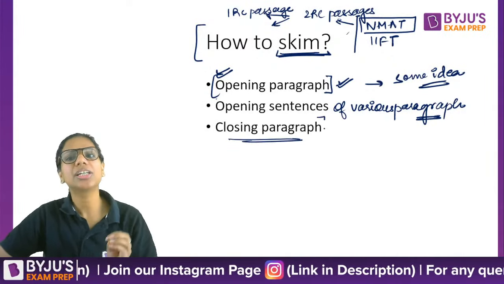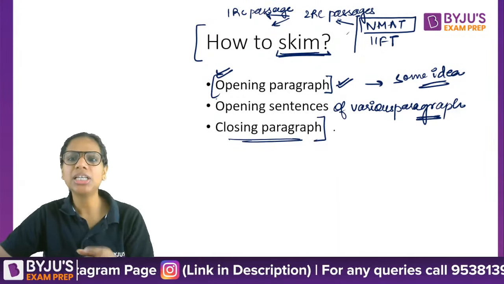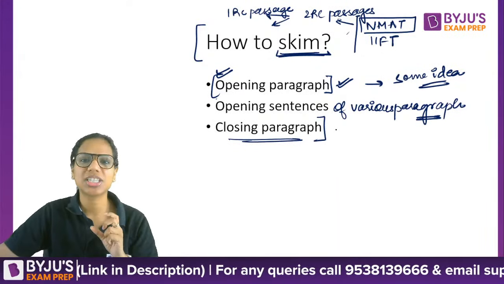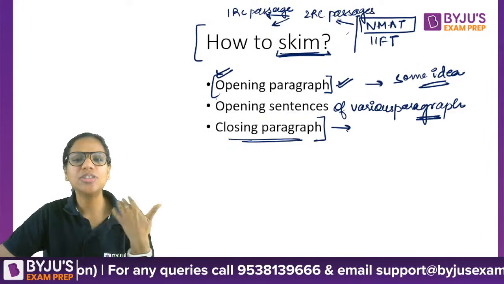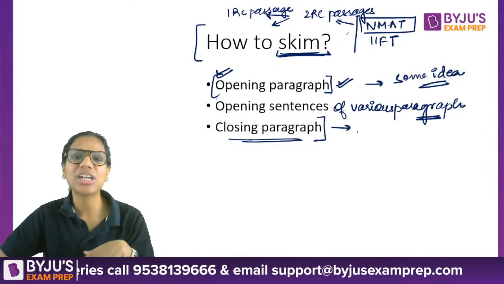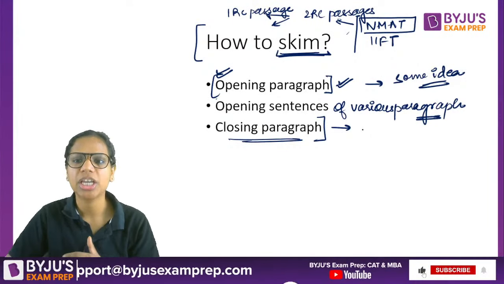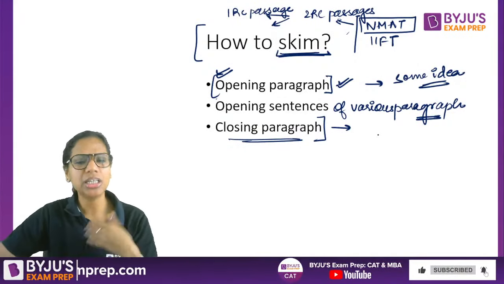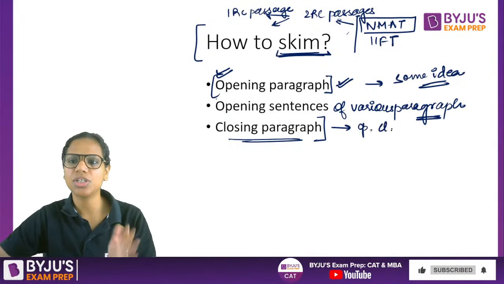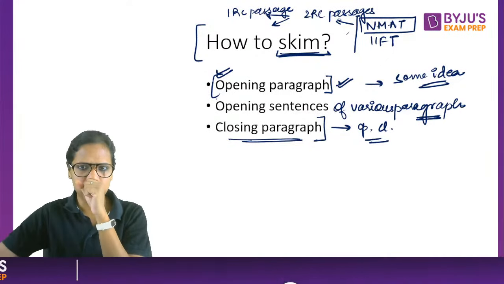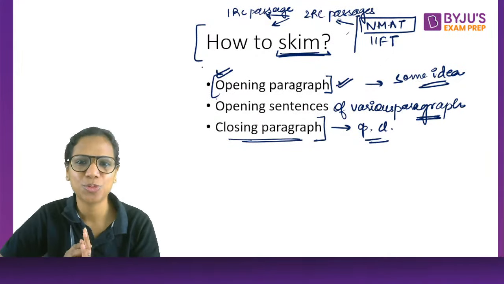Closing paragraph, it depends. Sometimes I read it completely. Sometimes I just focus on the opening and closing sentences. Actually, when I read the opening sentence of the closing paragraph, I get an idea whether something important has been said here or not. If yes, then I read it completely. If not, then I just read the opening and the closing sentence. This is my approach to skimming.